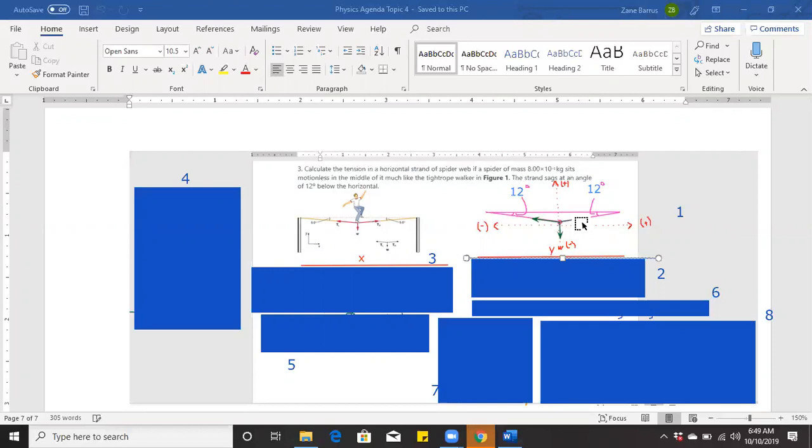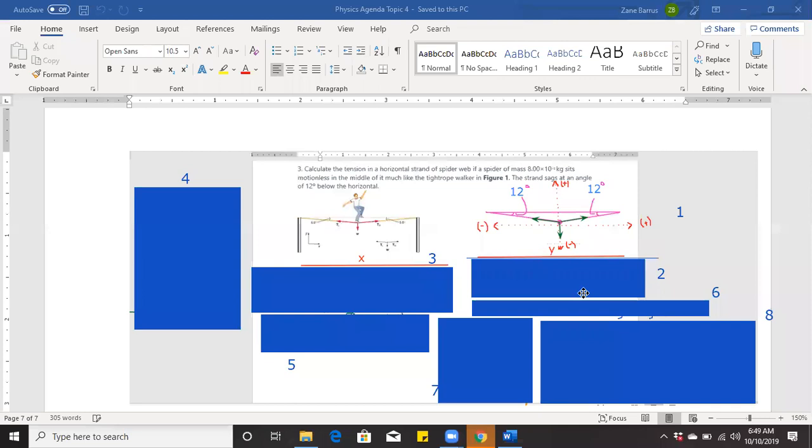Remember that anytime we go along a positive x-axis, we're talking about positive values. So I put a little plus sign there to remind you of that. Anything along the negative x-axis, try to make those negative values. Same with the y-axis. If you're going up the y-axis, make those positive values. If you're going down the y-axis, make those negative y values. You can see that it's drawn very similar to the tightrope walker on the left-hand side of your screen. So that's the first step. Really, just draw the situation.